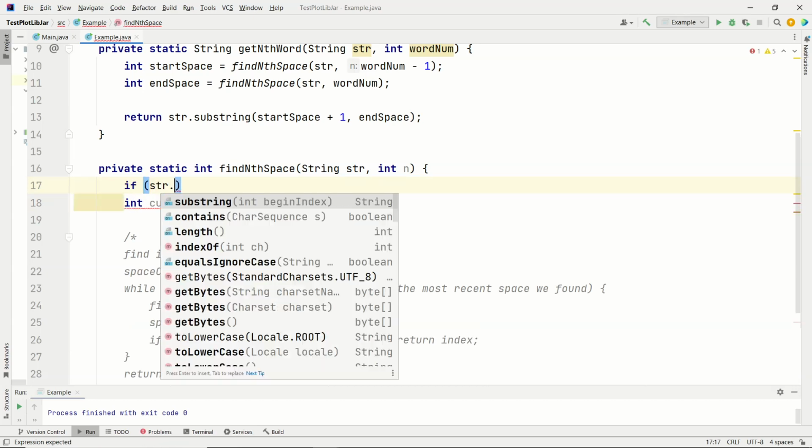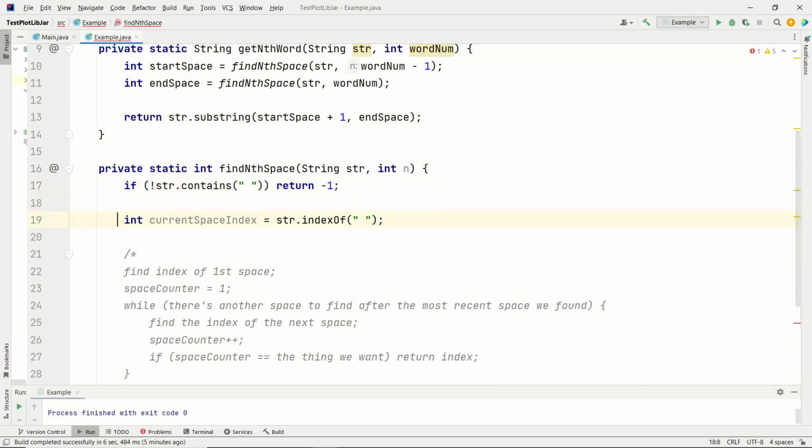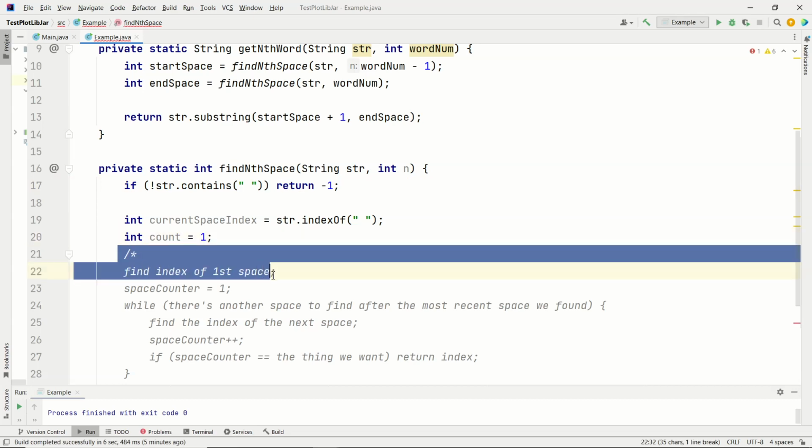So if string dot contains space, so if the string doesn't contain any spaces, then let's just return -1 right away, because there aren't any indices to find because there are no spaces. Okay, so now we're going to find the first space, and it's guaranteed to exist, because if it didn't exist, we would have exited already. So now I'll set my space count to 1, because we've already found 1 space.